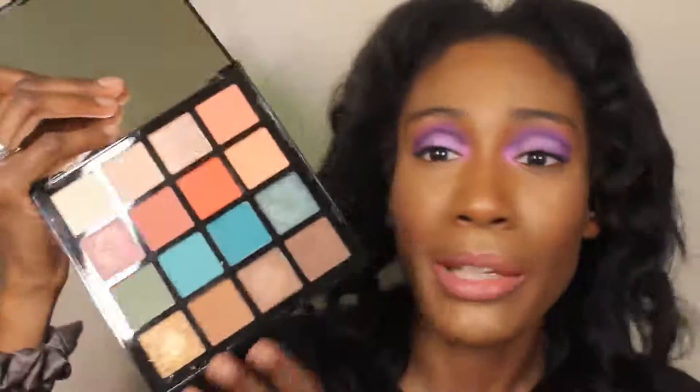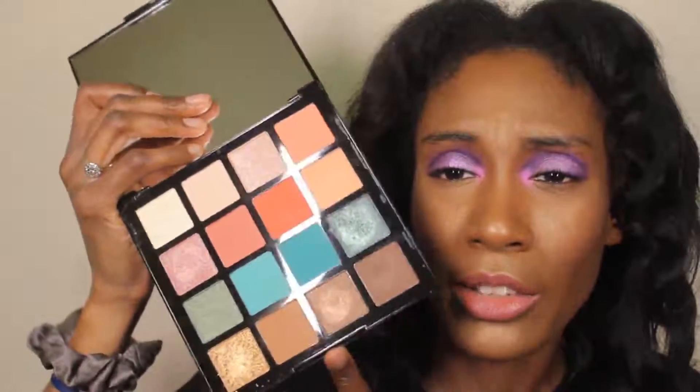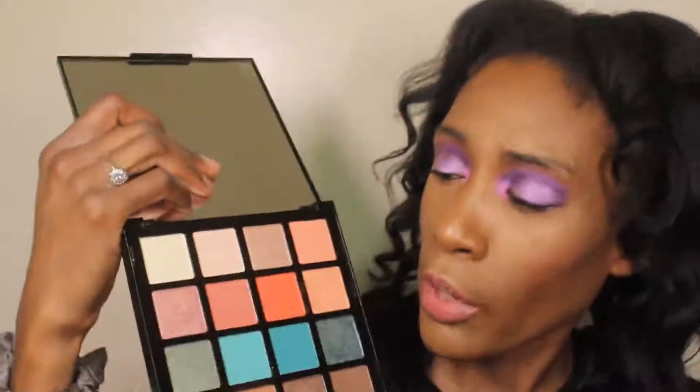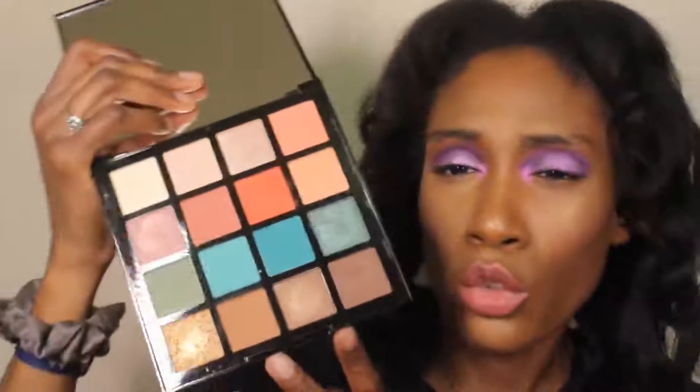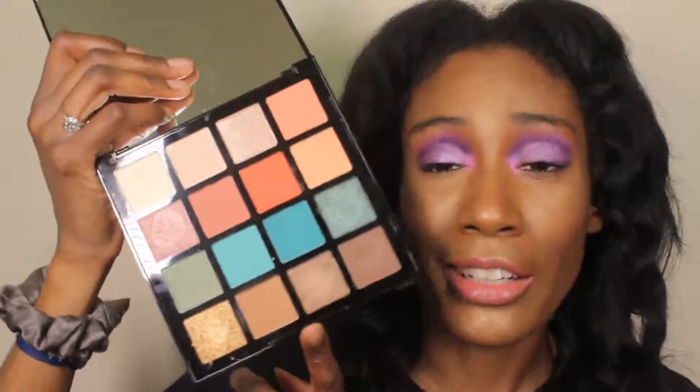Just keep in mind the pans can pop out — it happened with the purple from the Breaking Free collection. But it's a $15 palette so you just pop it back in and go on with your day. I got these from Ulta. I really like this one for summer — I can do a blue and red combination, or use the bottom row for a neutral smoky eye. LA Girl is out here making moves. They were actually in my 'five brands I never thought I'd check for' video, so definitely check out some LA Girl palettes for an affordable price point with great color stories.